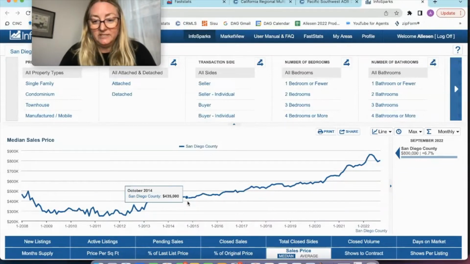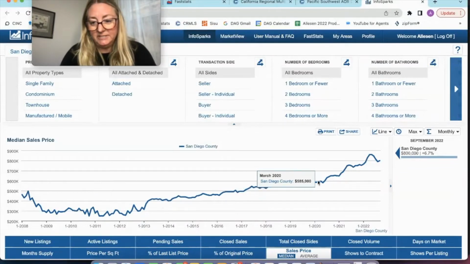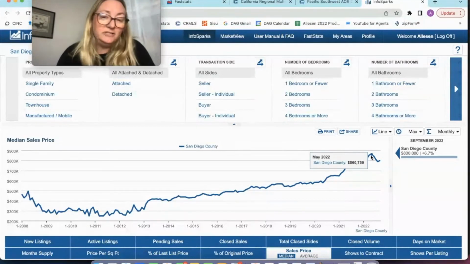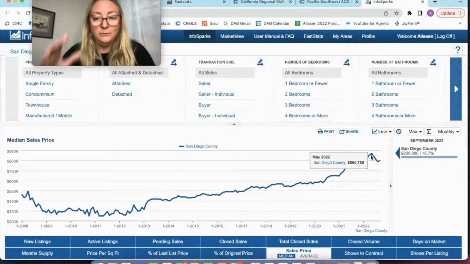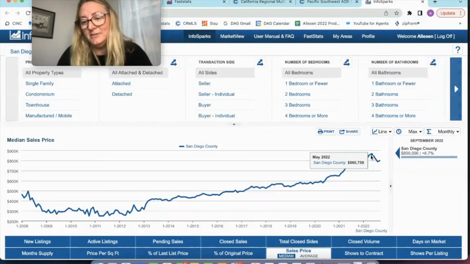And it has basically been going up ever since then. So you can see it's been a fairly steady climb until, of course, May of 2020, when things just skyrocketed because interest rates had dropped to insanely low levels and demand took off and everyone needed to move into bigger houses and all of that. So things went crazy.